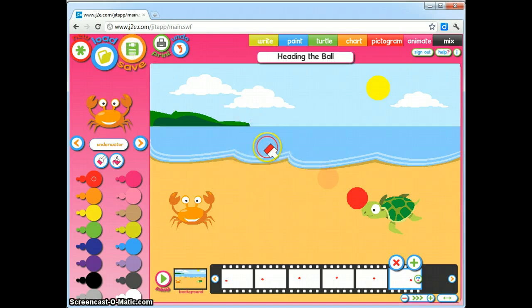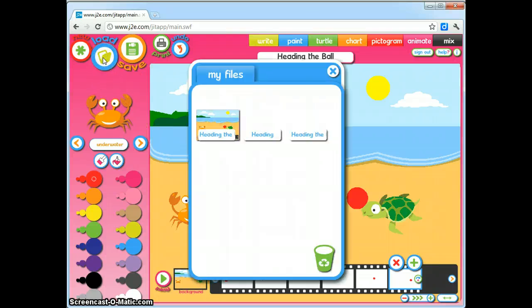And you can see that it's saving, and it's now saved. I can check that it's saved my animation by pressing this load button. And you can see that I've created many heading the ball animations because I've done some before. I was practicing before I did this video. I can close this.